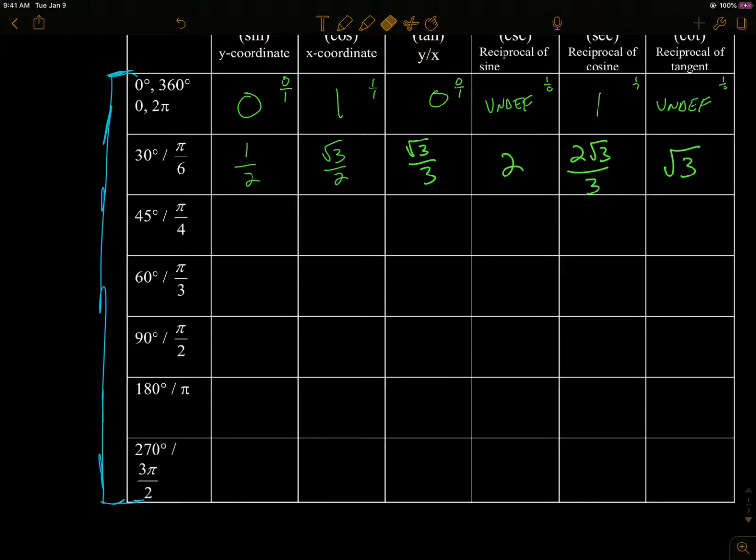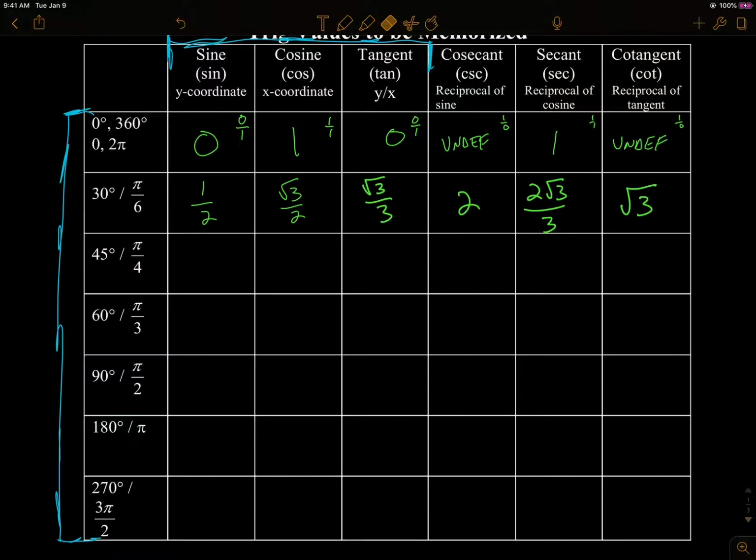All right, so I'm going to go a little faster through the table since we're pulling these off of our unit circle. So this one's going to be root 2 over 2 because this is our 45-degree angle. Root 2 over 2. When I make tangent, I divide those, and I get 1. And then when I take the reciprocals of all of those and rationalize the denominator for the 45, I should get root 2, root 2, and 1. You should be able to work those out on your own.